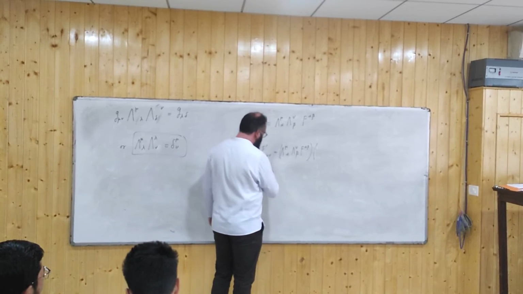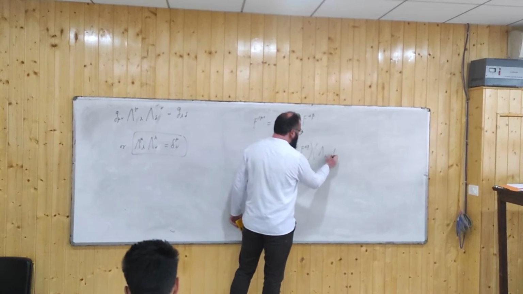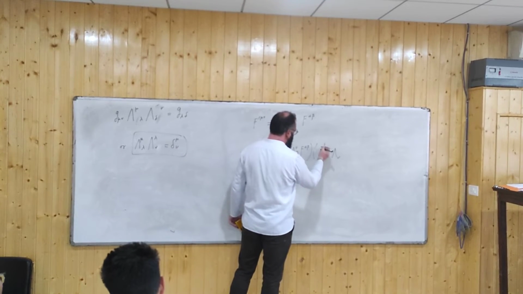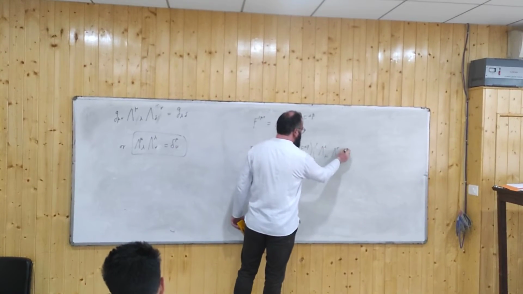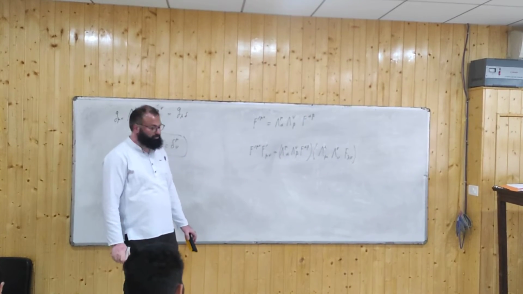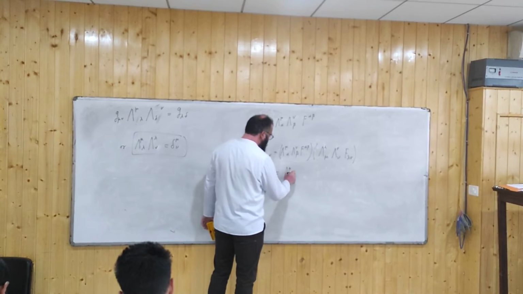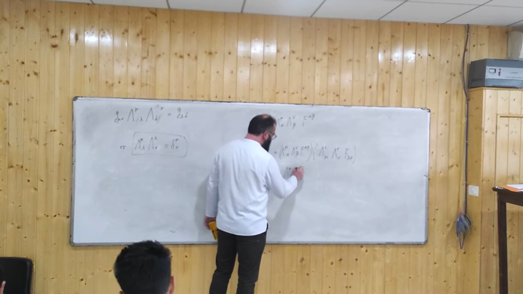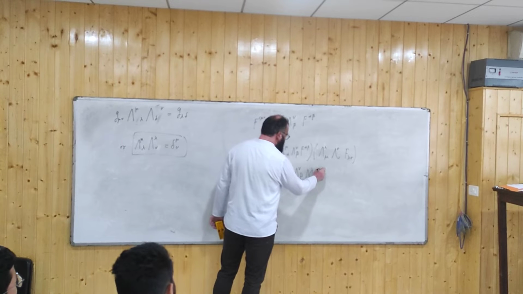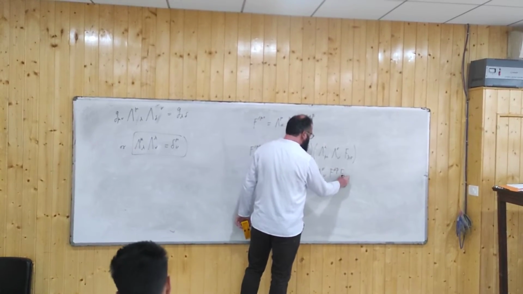Now for this f mu nu, I will write lambda with this index mu, then another lambda with this index mu, sum over lambda and sigma, f lambda sigma. Clear? True? So let's plug in the terms: lambda mu alpha, lambda mu beta, then lambda mu lambda, lambda sigma nu, then you have f alpha beta, f lambda sigma.